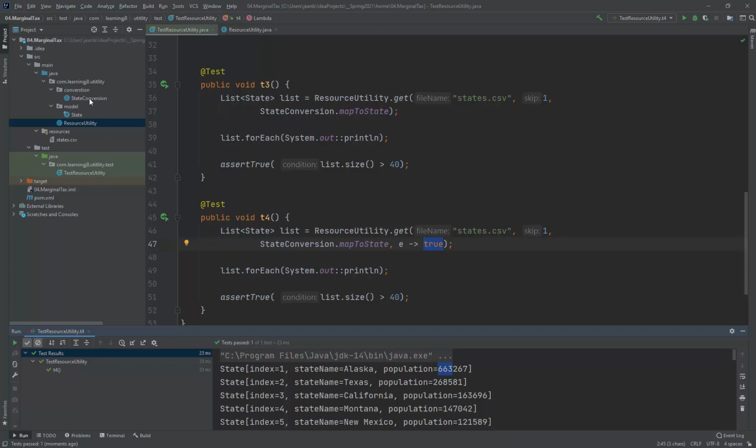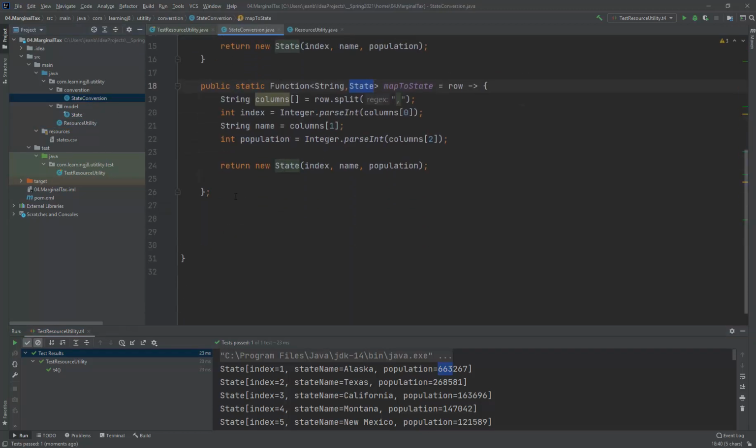I'm going to go here to state conversion, and I'm going to add a function that matches the predicate. So I'm going to say here public Boolean, has to return a Boolean, is greater than 600K, I'll call that.